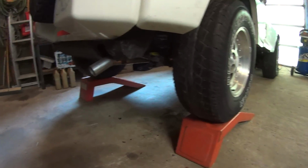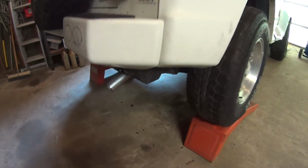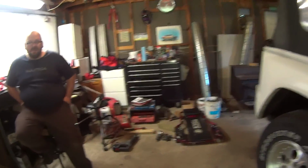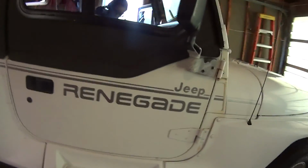Give it a rev. Oh, it's not bad. Yeah. Right there in that spot. It's that spot we were worried about. It's leaking a lot at that clamp. Right over here, so we'll have to weld that up. Other than that, I think it's alright.